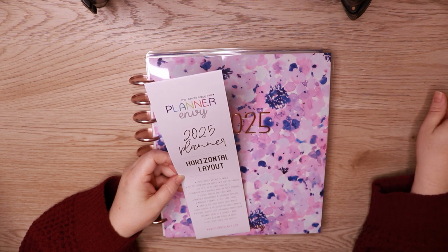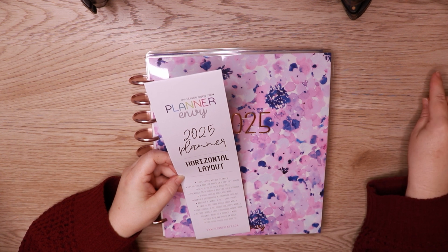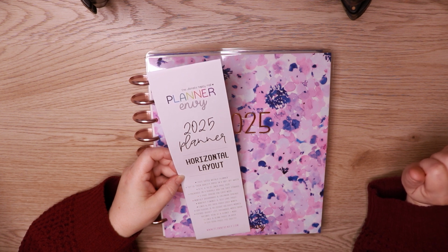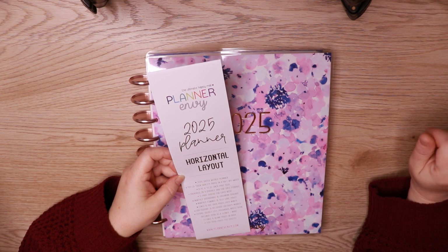You have a 2-page spread for each week, monthly dashboards for every month, and a calendar spread. Monthly finance and self-care pages, lined and dot grid pages each month. U.S. federal and religious holidays are marked. And then you have extras. You have a bucket list, a passwords page, movie and book ratings page, a year at a glance, and more. Lined and blank pages are in the back.